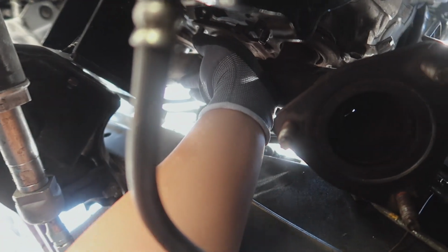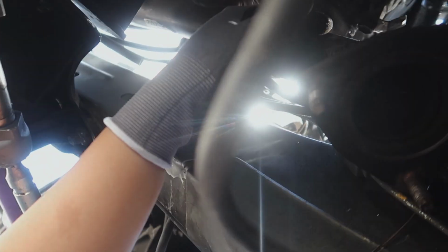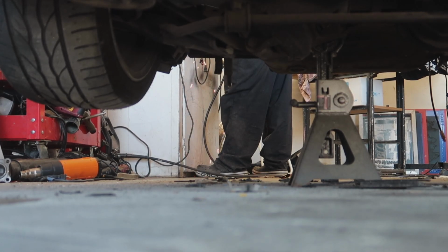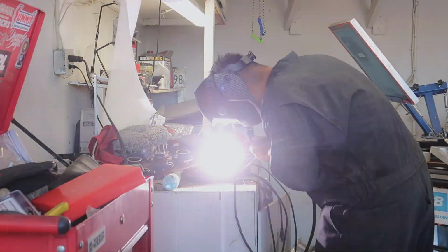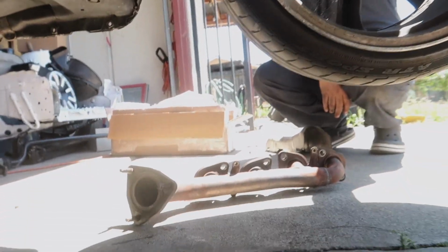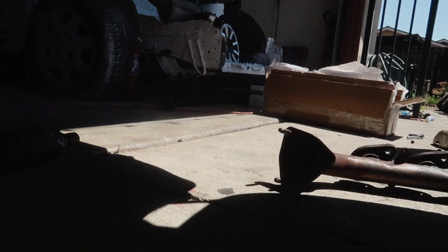We test fit it back on top of the car and it seems like it fits really good. It clears all these lines now. So we're just gonna take it back out and then weld this part shut. Now the passenger side is bolted up, so now we can start working on the driver's side. This side is gonna need probably a little bit more modification, but I guess we'll test fit it first and see how far off we are.